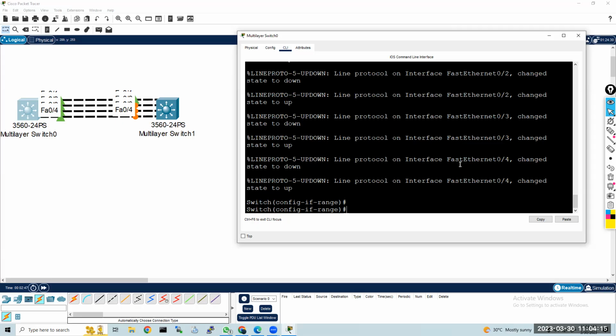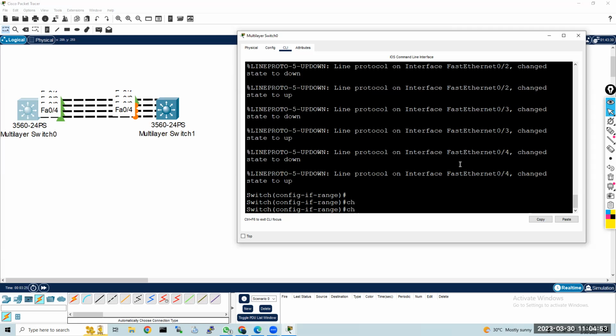Okay, so now it will become your layer 3. What should I do next? Yes, we have to bundle it. By default it will work as a layer 2, right? You have to make this a trunk link. So what is the first thing we did? Right now I have taken all 4 of these. Channel group.